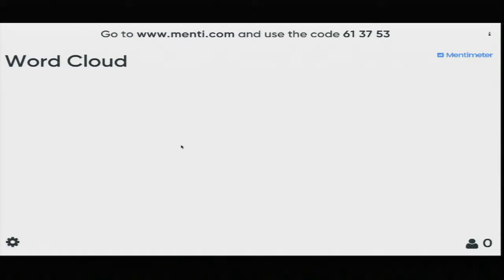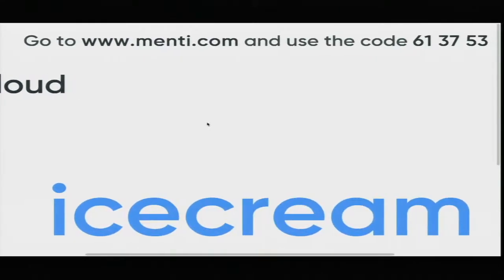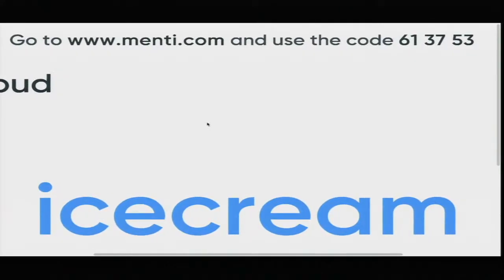So we have here now the permission, or even better, the request to take out your phones and let go of the snap idea. And we can all go to menti.com. If you are there, you can use the code 613753, and then type in 5 words you and your neighbor can think of when you think about resilient communities, and think of words where other people might snap.